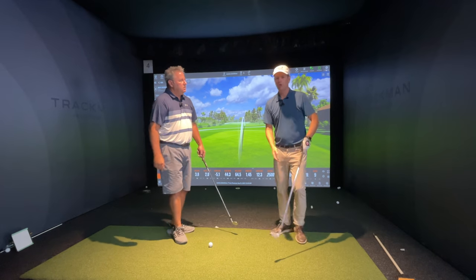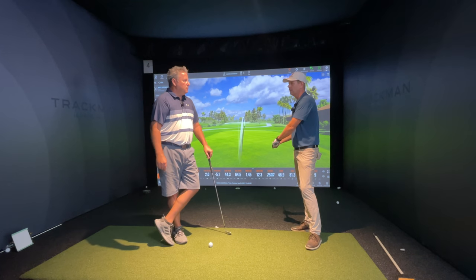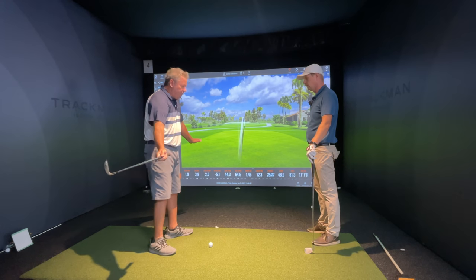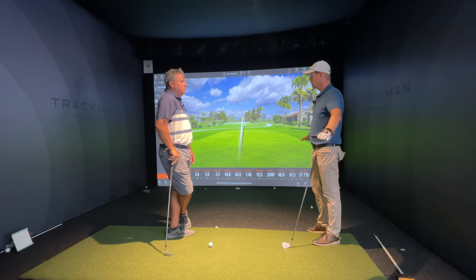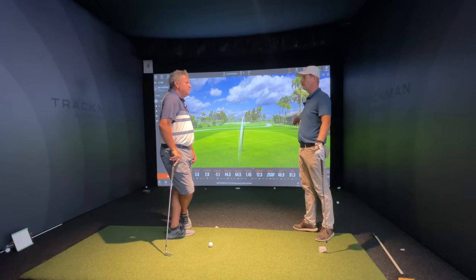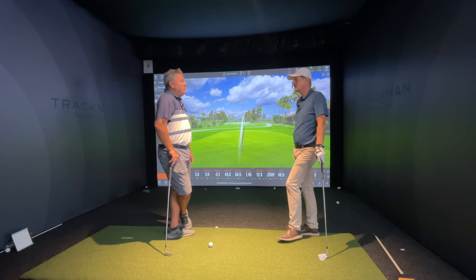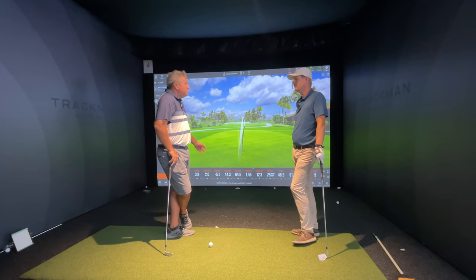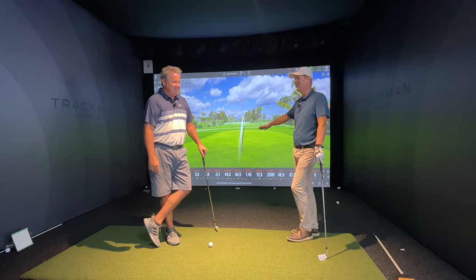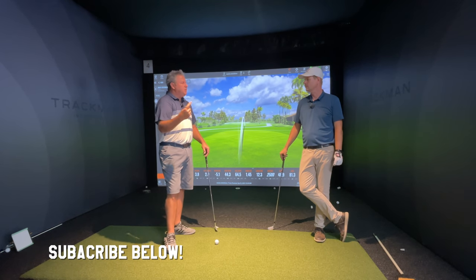So for the split hand grip, just to recap: it's not a holding thing, it's a body sequencing thing. It does help your wrists, but you've got to be supple with it and be slow. If you try to make a full swing with this, you're not going to have much fun. It's literally belt high to belt high in both directions. I don't do well with percentages or the clock system — I do well with distances. If you tell me this ball can only carry 50 yards, I know what to do. And that's a great point — when I give lessons, 'give me a half swing' doesn't work, but 'hit this ball 50 yards' does. You have to find what works — keep changing until something works.